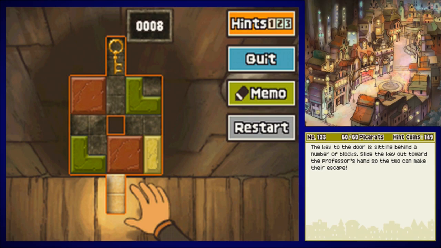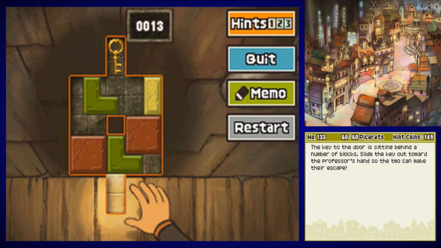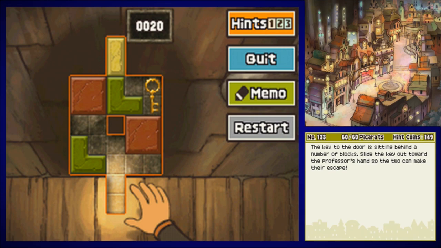Let's do this and bring this one over here. Yellow, red, and green go over here. Red and green go down. We can finally move the key down here as well. Yellow goes up in here to take the place of the key. This gets brought over here and here. Do that and that.